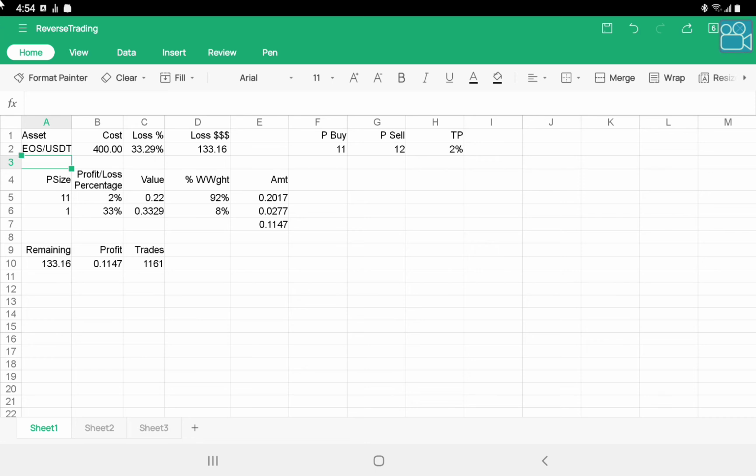Now, there is a technique of using this all the time, and that is you seed your position with, say, $50. So you automatically start out at a loss, no matter what the market is. You make sure you always have $50, and you reverse trade at all times. BNB is a good coin to do this on because of its extreme highs and low swings. Every time it swings low, you reset and you start over at the bottom, trading backwards or reverse trading it. So it is a good coin to run this recipe on all the time.